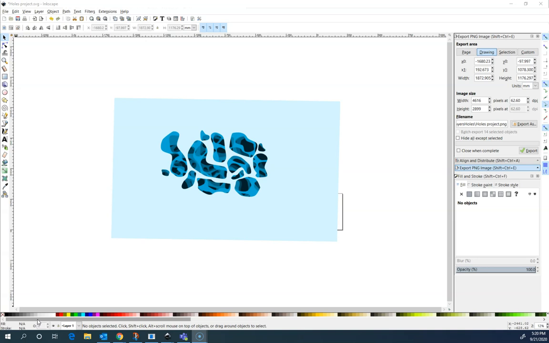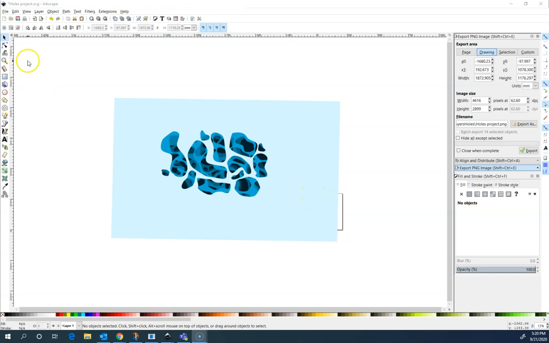This one's about how to save your work in Inkscape, both for the laser and not for the laser. So this project has some appeal as vector graphics, but also could be used for the laser. So I have these holes and there's a bunch of layers of them. You can see right here that they're much larger than a standard sheet of paper, which is probably this size over here.